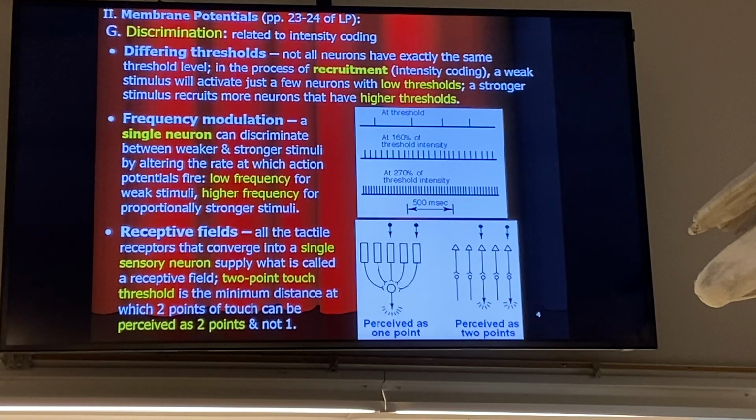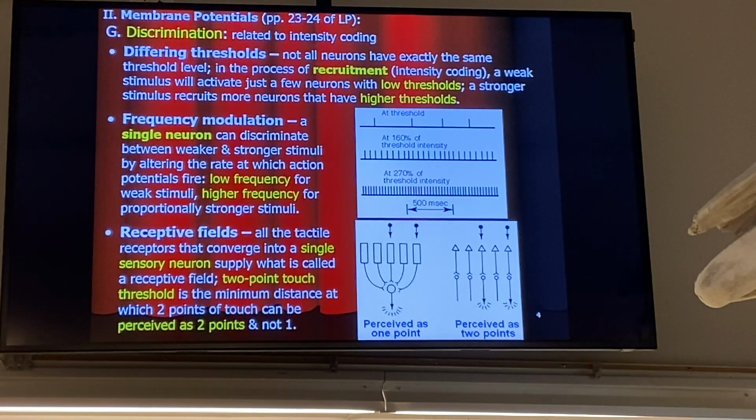We're gonna do a thing in lab next week called the 2-point discrimination test. If you go to areas that are real sensitive to touch, like on your fingertips, or on the outside of your lips, they're really small receptive fields. You've got a lot of sensory neurons there. If you have the caliper points a certain distance away, like say here and here, because they're going up two different neurons, it's going to feel like 2 points.